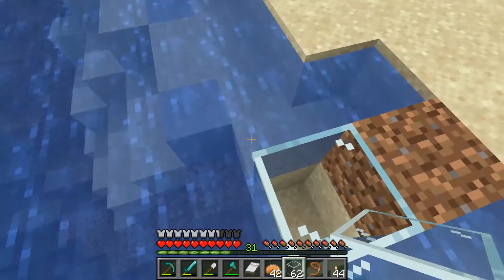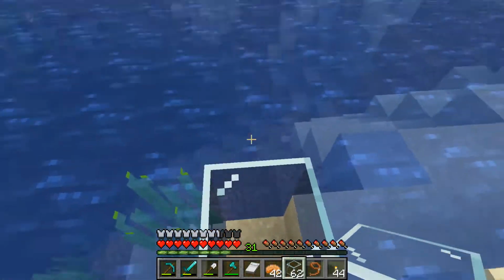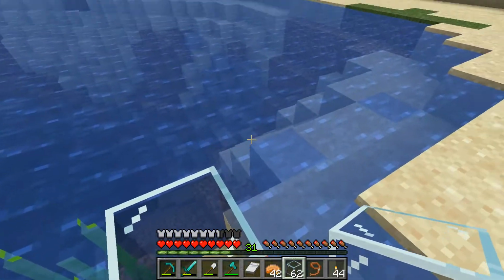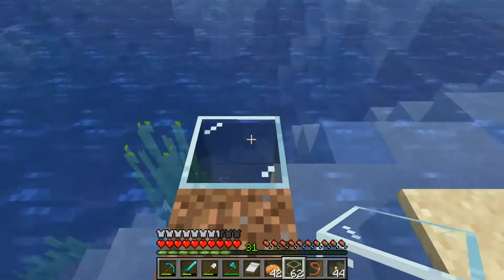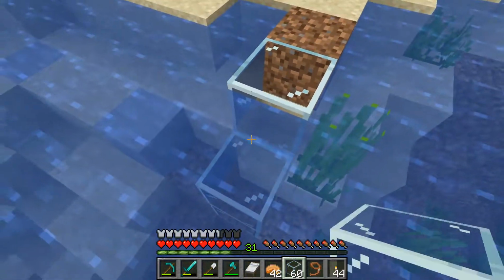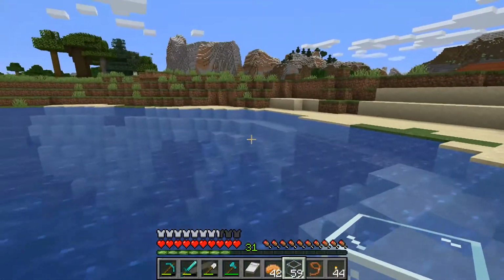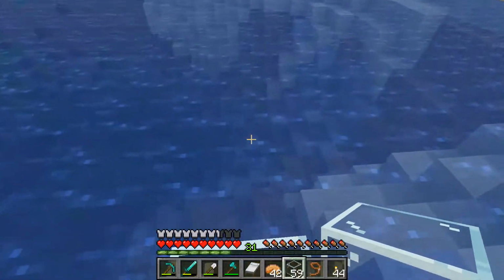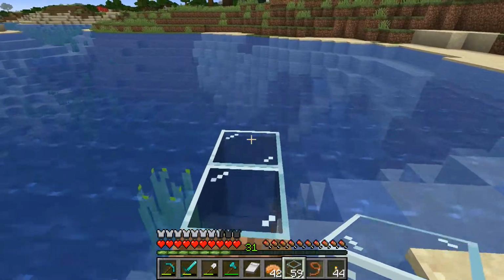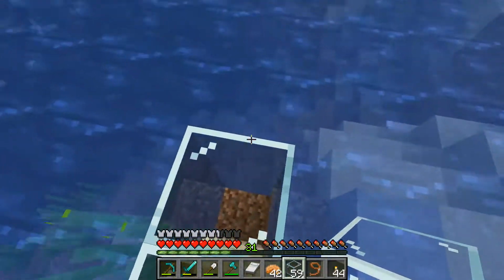And then we might need to put more glass on top, because I'm pretty sure if we don't do that, then the dolphin will just jump out of the pen. So we're going to have to be a little bit careful on how we're going to handle this. The other thing as well is that we'll need a little bit of an opening for the dolphin, I guess, to go through as well. So that is important too.